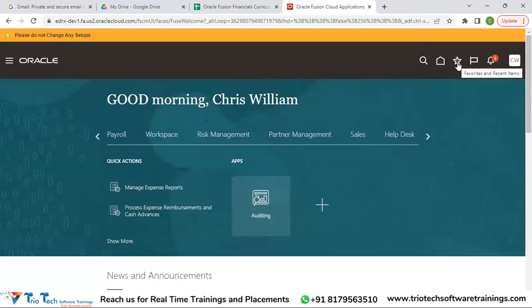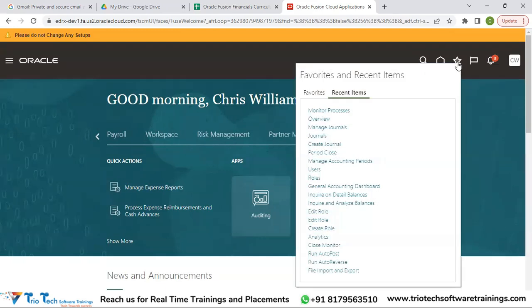Then you have this star icon. The star icon is basically to record the favorites. There would be certain tasks and activities that you would be doing regularly based on your profile in the business. Let's say if it is an AP accountant, they have to frequently go to the invoice related tasks to perform or record the invoice transactions. So they will mark that particular page as favorite, so that they can navigate quickly from this favorites tab, click on that particular task, and it will carry them directly to that page. If you are aware, this same functionality is there in Google browsers as well. You can mark certain pages as favorite or bookmark them, so that you can quickly navigate to that page without having to type in or go through each step one by one.